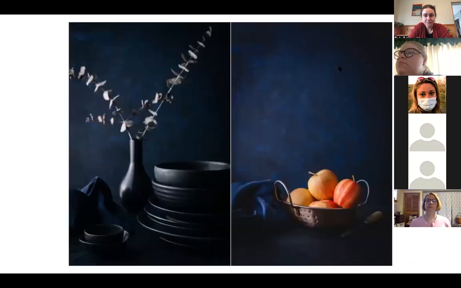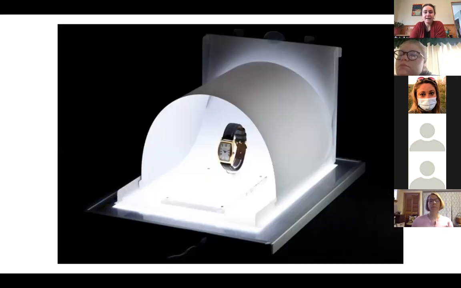This is another example of how you can use that classic still life lighting that's coming in from the window. Maybe you're using that white cardboard on the one side to illuminate it back. And you can use different backdrops using different pieces like a nice quilt, or I've used an old cookie sheet before because it can be really textured and fun. So you can use different things there to give you a background. Here's another example of how you could make an all-encompassing light system for a watch.